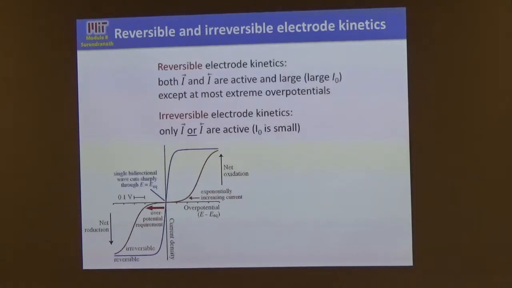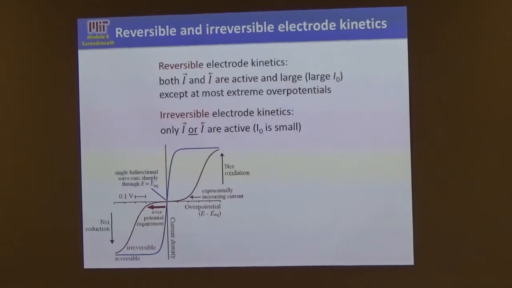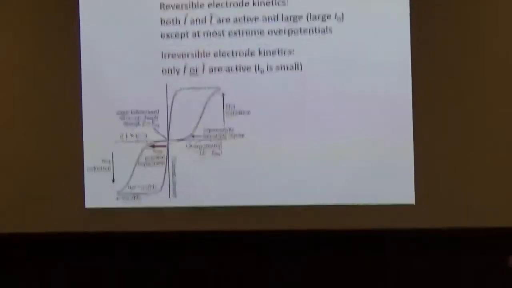So what this is relating to is that if I have a very, very high exchange current density, written as J naught there, here it's written as I naught, right? So if I have a reaction with a very, very high exchange current density, it's basically saying that both the I in the forward direction and the J in the backwards direction are large, right? And that means that I need to apply a relatively small overpotential to cause a significant amount of current in one direction or the other, right? And that would be designated by this blue curve, right?